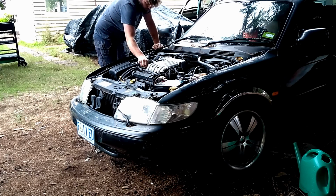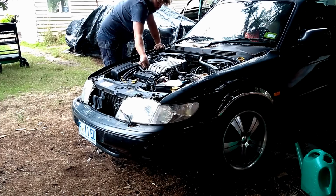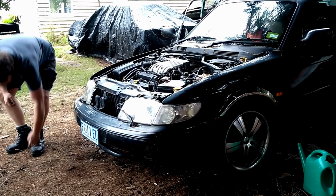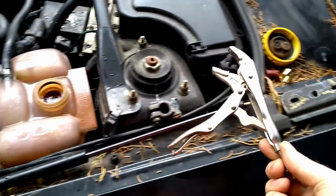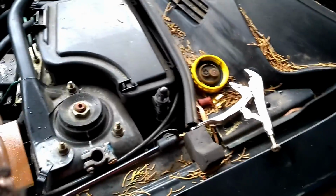First try starting failed. With no electric fuel pump kicking in and no spark, we were stumped. Yeah, I don't think until we decided to go with a hunch and bypass the old dealership immobilizer. But before we could go any further, we decided to attach the exhausts. Probably using aftermarket exhaust gaskets. Sometimes they're just a bit too small.